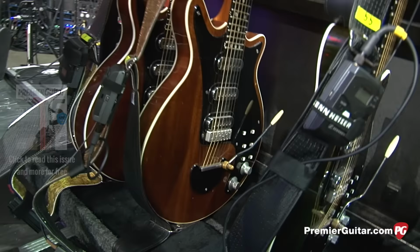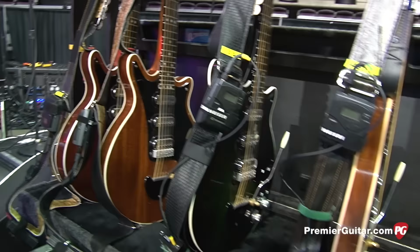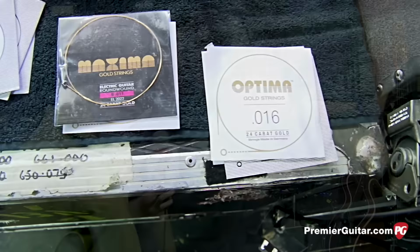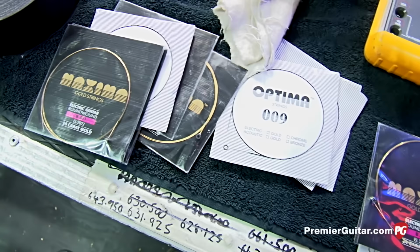So if you never see that guitar, everything's okay? Everything's fine. The string breakages are, you know, we've had a couple, but touched wood, we haven't had any for about 6 or 7 gigs. And so, what kind of strings is he using on the guitars now? Optima Gold strings, yeah. It used to be Maxima. And what gauge? Nine, so quite light.